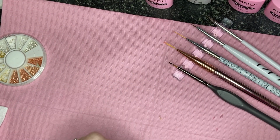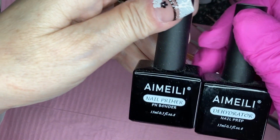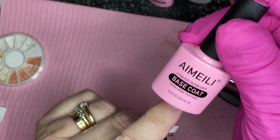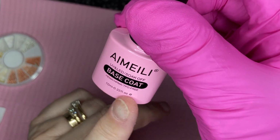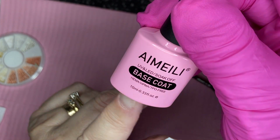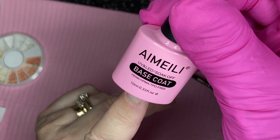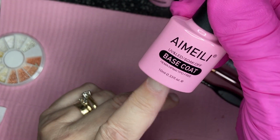What you would normally do is, obviously you want them to stay on, so use your dehydrator. So they do a dehydrator and a nail prep, a primer, a bond, and then your base coat. Now, I've just ordered this because this is also the new formula. I'll link a video that Aimeili did that tells you all about this, because I can't pronounce all of them. But HEMA is your 2-hydroxyethylmethacrylate. HPMA is hydroxypropyl methacrylate, and TPO is triphenyl benzoyl, can't even say it, something like that. It's in the video, but it's whiteners and all sorts of things.